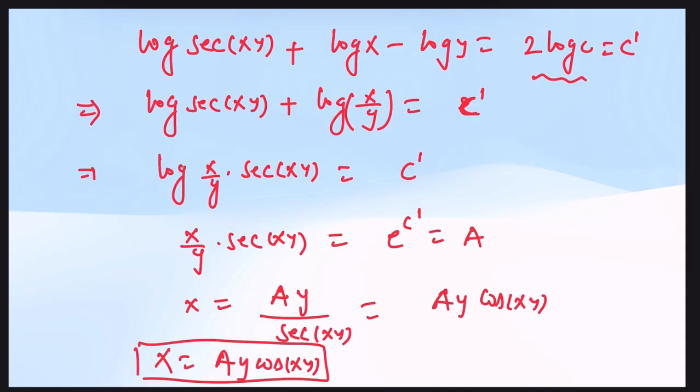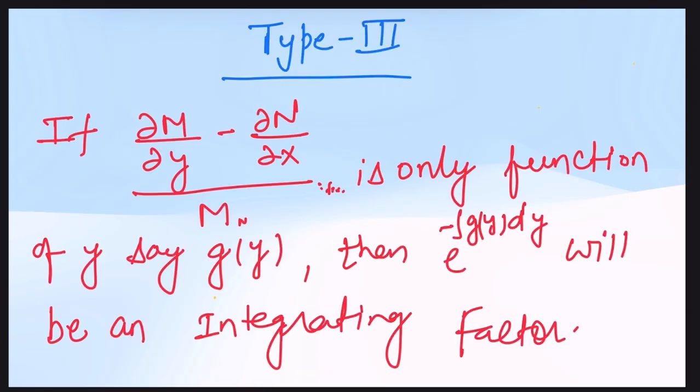So this was the procedure to solve a first order differential equation that was not exact. In this lecture we basically did two types. In type third, we have a differential equation M dx plus N dy that is not exact, so we find the integrating factor. The procedure is: del M upon del y minus del N upon del x divided by M equal to g(y), and the integrating factor will be e to the power minus integral g(y) dy. After multiplying the integrating factor to our original differential equation, it becomes exact, and then we can find the solution.